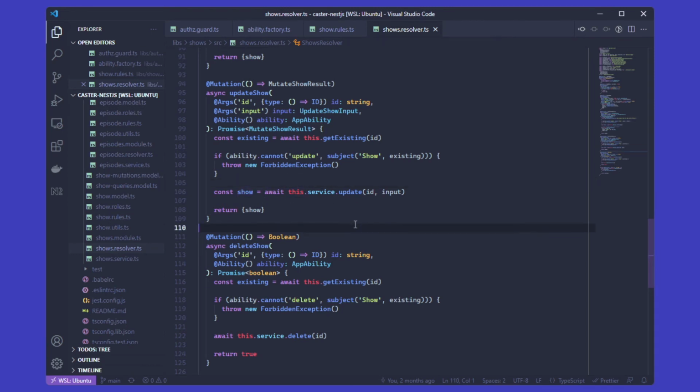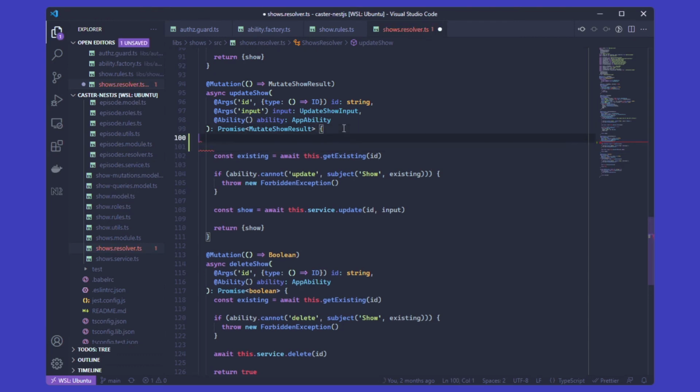So, this Casl tool actually gives you some really powerful tools for preemptively checking too. If I wanted to say, all right, before I check about this particular show, let's see if they can update any shows at all. Maybe we want to short circuit this and not even try to go down this path if they can't update any shows. What's the point?